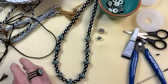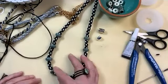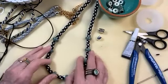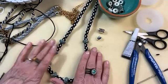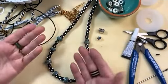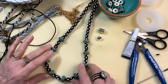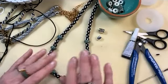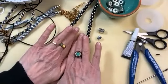I think I answered the glue question, and that information is all in the tutorial. Lynn is saying she's used ribbon. Somebody's asking, can you do this with wire? Yes, it's a whole different experience with wire. It's different how you end it, and whether you use flexible beading wire or a hard beading wire will make a difference. It's stunning when it's done with a nice level of craft, absolutely. And thank you very much.